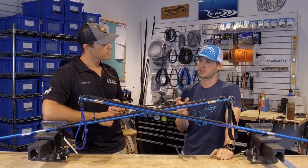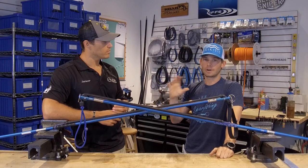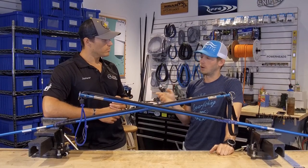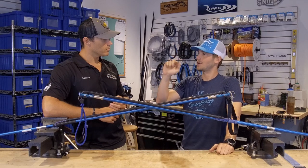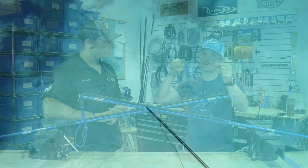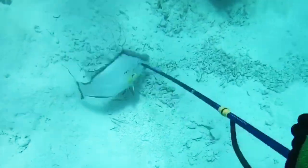The way that initial pop is beneficial is when you have a fish rocked up and you're underneath the ledge and you just need that initial punch to get through it. If you are point blank on a fish with the roller, even out in the open, you'll actually hit that fish and start pushing it because it hasn't gotten enough speed yet. Granted, towards the end of the shot, if it has enough speed, it will push through and because we have those super sharp tips, it starts to make that incision and works through the fish.